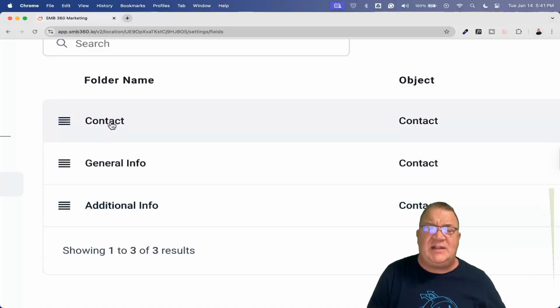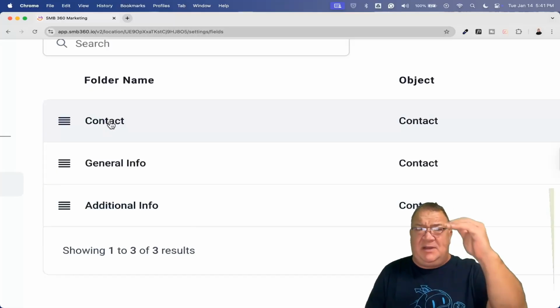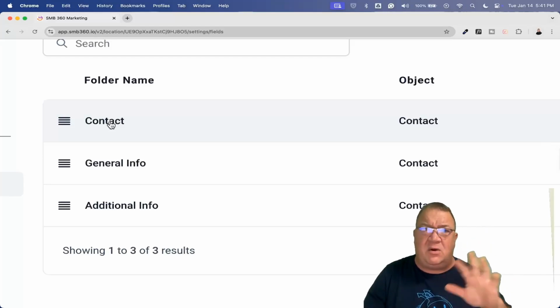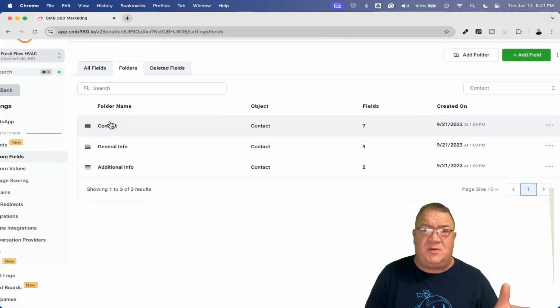Now, if you put everything at the contact level, that's really going to suck, because everything is going to be at that root level of the contact and you're going to have tons and tons. You're going to be scrolling all the way down, seeing all of this other custom field information that you don't need to see normally inside of your CRM. So right now, I'd have to highly recommend that you start building folders and then start moving these custom fields inside of the folders so that you can simply keep track of specific types of information here.